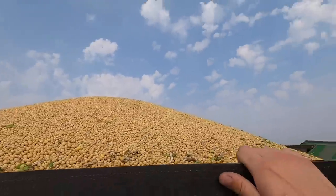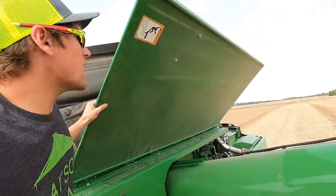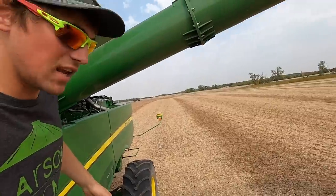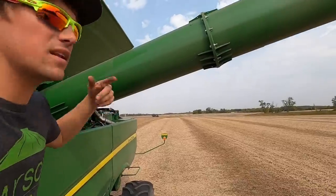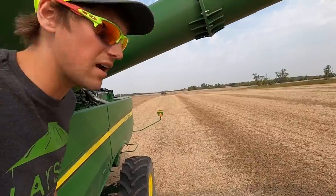We're full. Come on, Eric, where you at? That's a lot of weight on the old girl. She's mowing. Oh, I see him. He's coming. One round and about a round and a quarter, and I'm full on about a half mile.